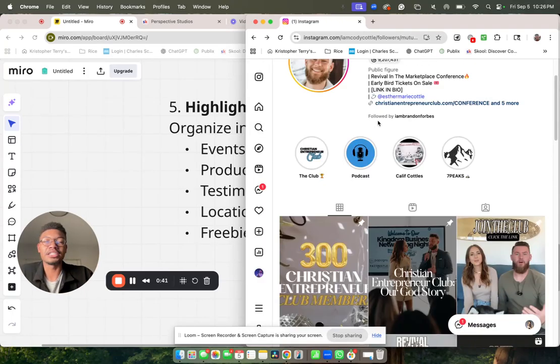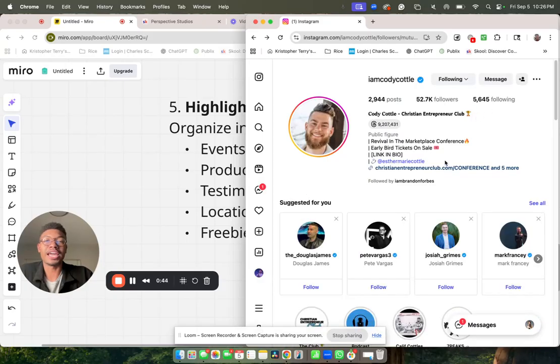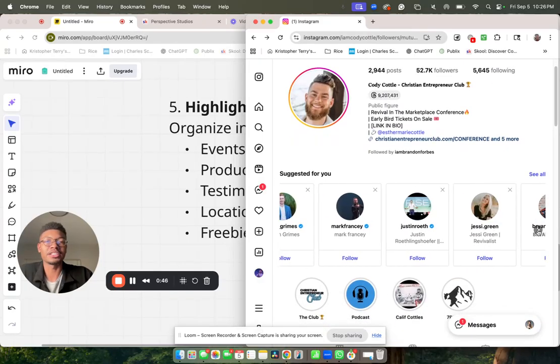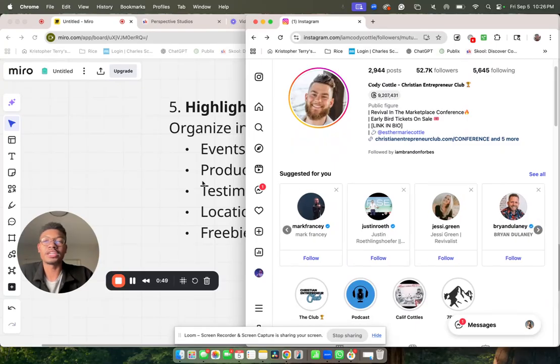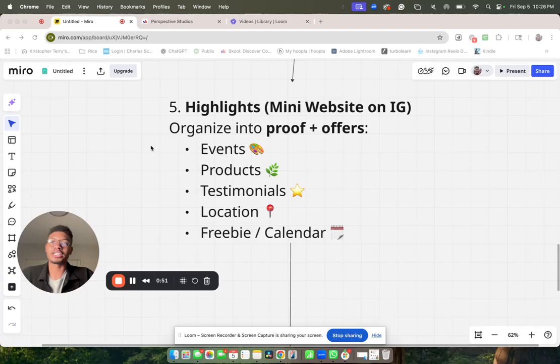He's highlighting what has happened in the past, and so highlights are a great way, as these bullets say, to organize your info and also show proof of what you're offering. Especially if you're a coaching business with clientele, you can have a highlight solely for case studies, solely for proof. Especially if you help people increase their business revenue, you can have this person give a testimony of how much money they were able to make once you worked with them.